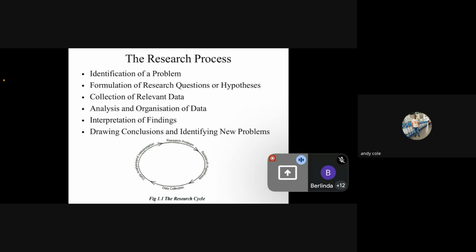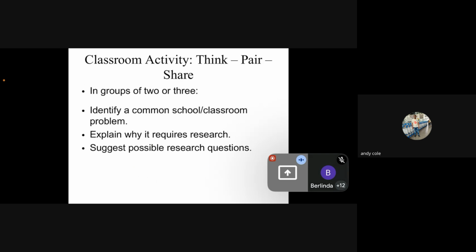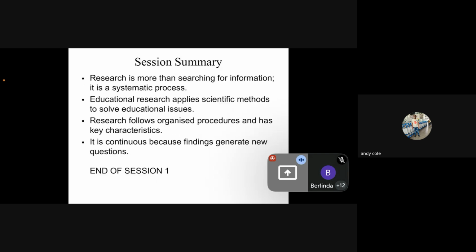Most of the times, what students do is that when you give them research work, they will just go and look at somebody's work. They will take it and then put their name on it. That is not research. Research is you identifying your own problem and then coming up with solutions to solve that problem.